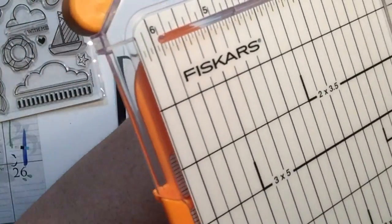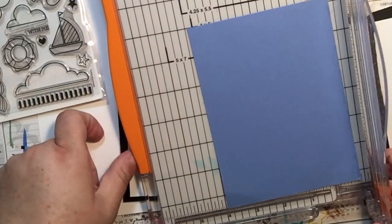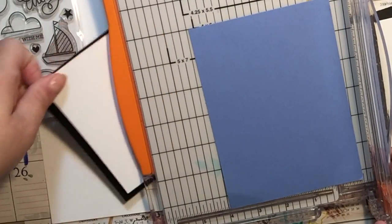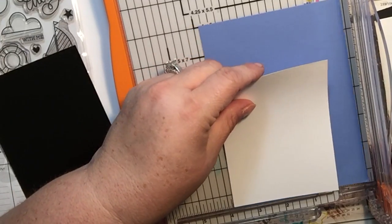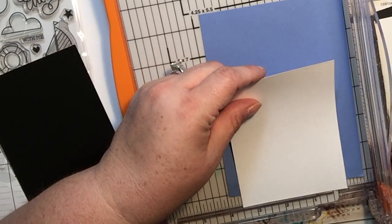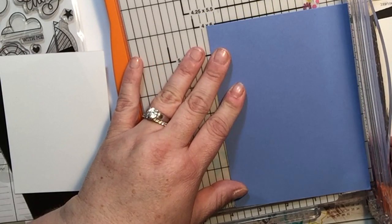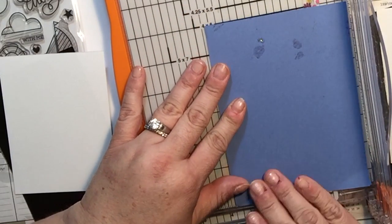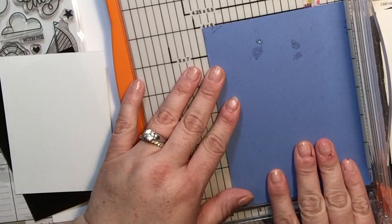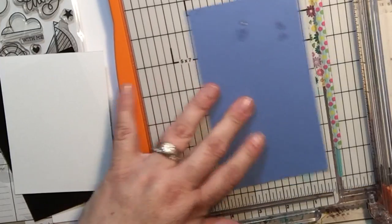And then I also want to do the blue. This is 3.75. I'll do the blue at 3.5. Or no, I think I'll do the blue at 3.75 as well. Oh, and that's a kind of messed up side. Ooh, and I even have something on this, but that's okay. It will work. So 3.75.